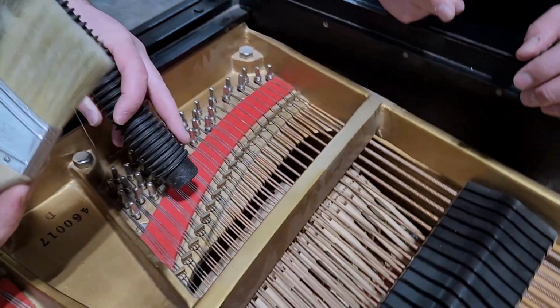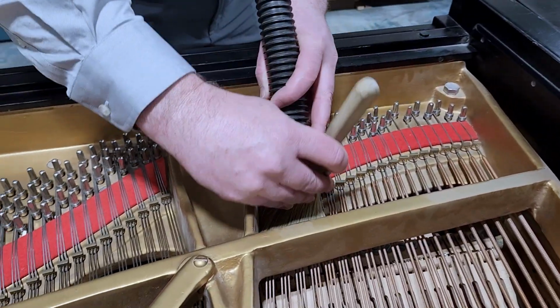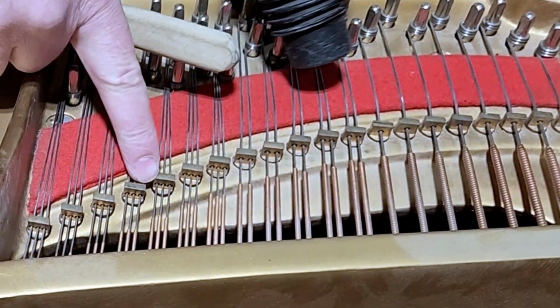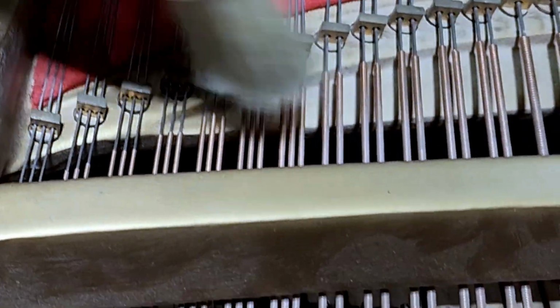But that's one thing I watch, that you're not dragging across the key tops or something like that. Sure. But in here, you just stab it. That's why I use those natural bristles. They're not crazy. You just stab it in there. You're not going to hurt a thing. And you see how it got underneath there? Oh, nice. Better? Yeah.